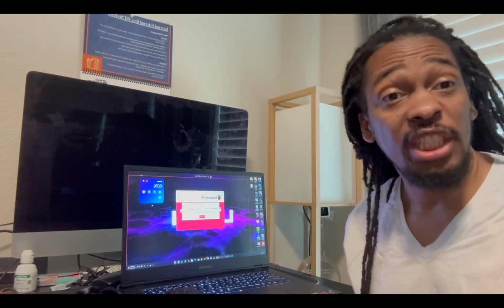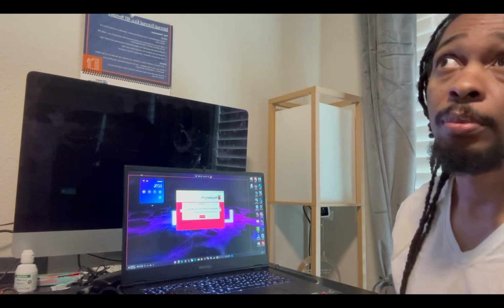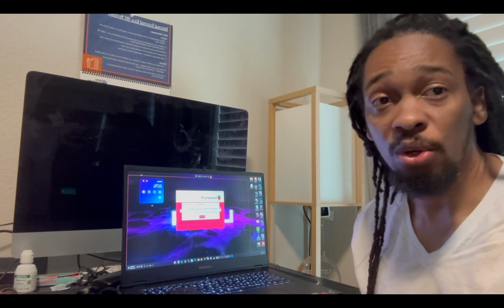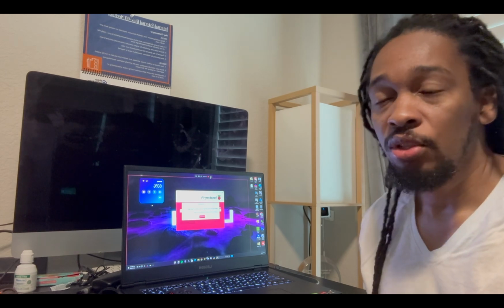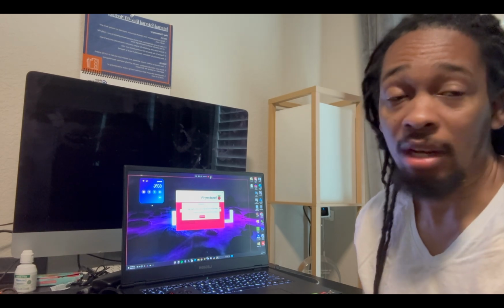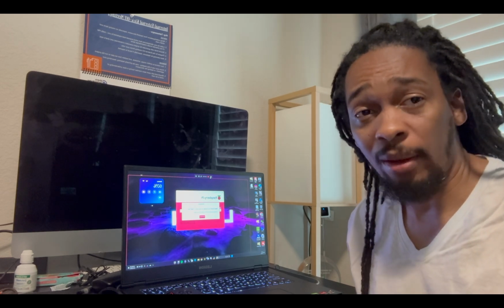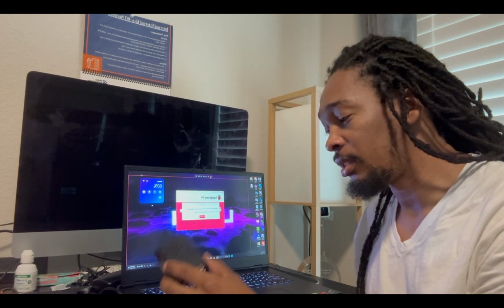So I've just finished preparing my micro SD card with Ubuntu 23.10 server edition. Now this has no desktop interface on it. It's completely CLI. So don't worry if you don't know anything about the command line interface. I will go through all of that with you step by step. So stay tuned.